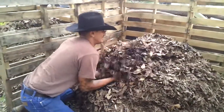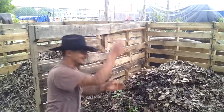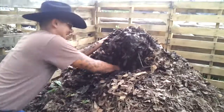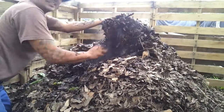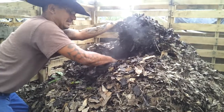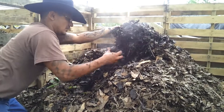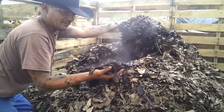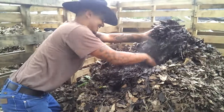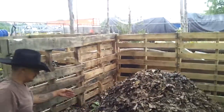I don't have one of those long compost probe thermometers, but I've got my hand — and that is hot! I don't know if you can see that steam coming up but that is hot. It's about 75 degrees here with overcast weather — the man says it's going to rain today. Look at that, it fogged up my glasses — that's working, great deal! It should be cooking up pretty fine.